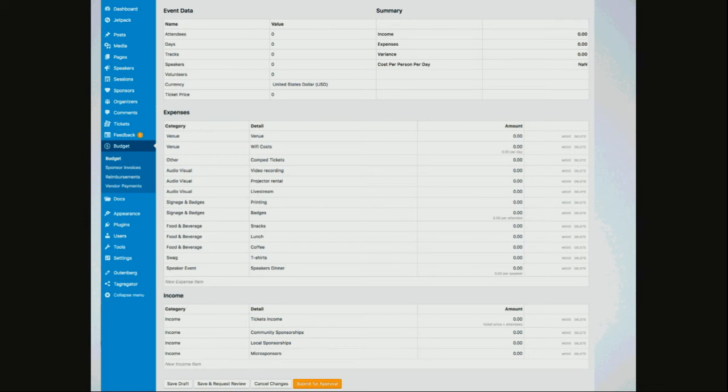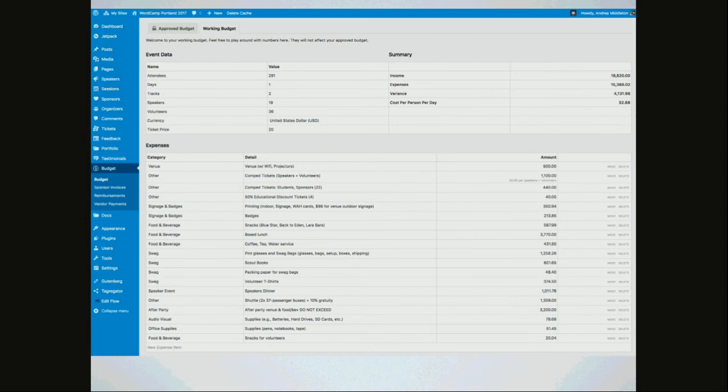I don't know, you can't probably see it very well, but once you fill out your preliminary budget, you hit that little yellow button and request a review. This sends an email to us. We set up a budget meeting, and we go through it line by line. Once it's approved, then a separate tab is created for a working budget. So we always have that approved budget on a tab that's locked, so we can always go back and see what was actually approved, and then the organizers can keep tweaking their budget, because you're tweaking your budget all the time, right, as time goes on. And that's what we use to check to see if the vendor payment requests actually match what we agreed to pay in the first place.